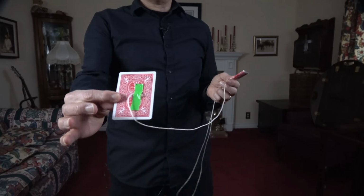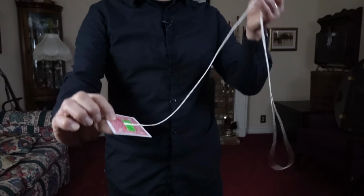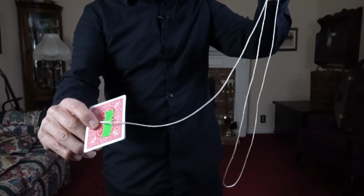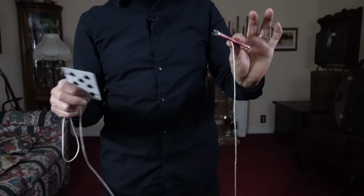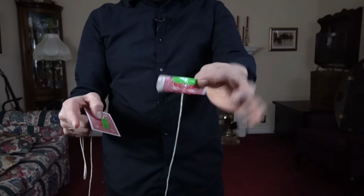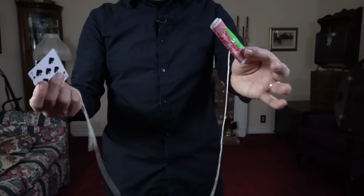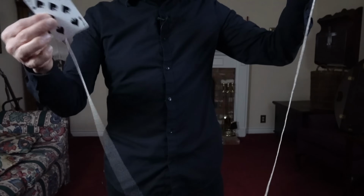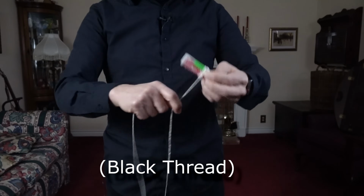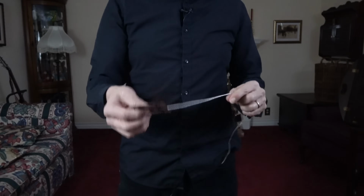All I've done is taken a playing card, some tape. You can use clear tape, obviously, but I'm using green tape so you can see how I taped it. What I did was I taped the thread to the middle of the card right here, and on the other end of the string, I'm using a playing card here and just taping the string to the playing card. You can use paper, a spool, whatever you have around, just a small object, and it'll make things a lot easier. Now you just cut a length of string and then wind it around your anchor here. And all you do is take the anchor and place it in your pocket. And now you're ready to go.